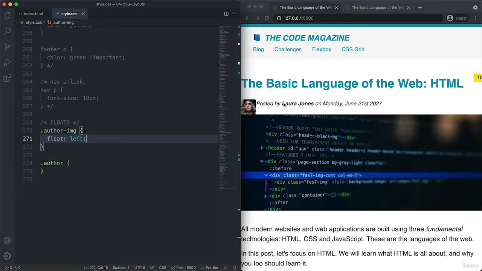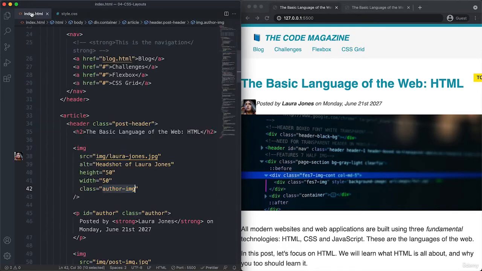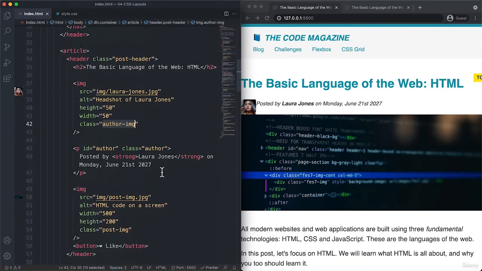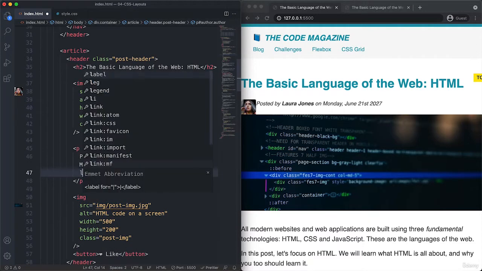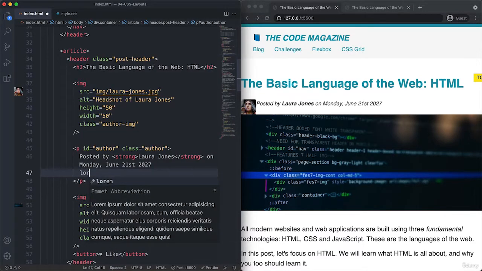So as I said, this element here is now basically flowing around this one. And if I added a lot more text, then that would become even more visible. Let's actually do that. So here, let's add some more text. And there is a nice trick in VS Code, which is if you start typing lorem, so L-O-R-E-M, then you can hit enter.